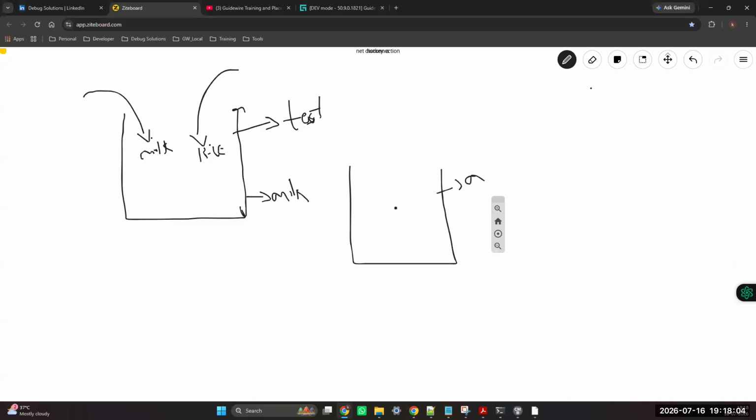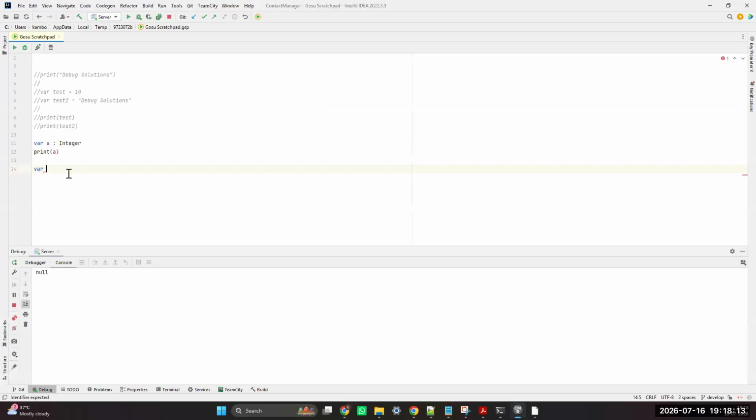We can do that as well, right? You don't have to store. You're just buying out the vessels, but you're not storing anything. You want to store it at a later point, right? So likewise, I've declared a variable and I'm declaring the data type of it. Now I can assign the value to it. Later point, I can assign a value a equal to 10.